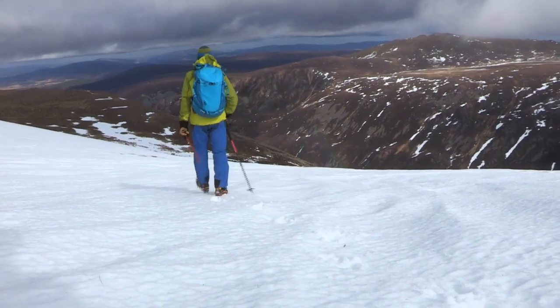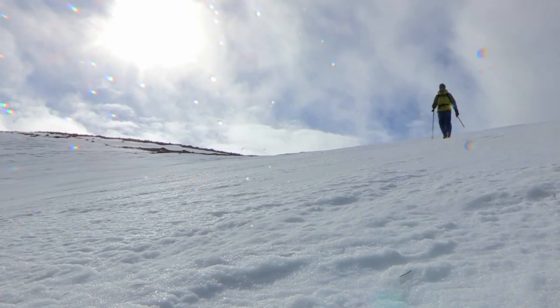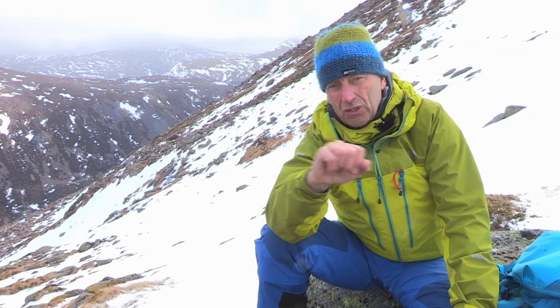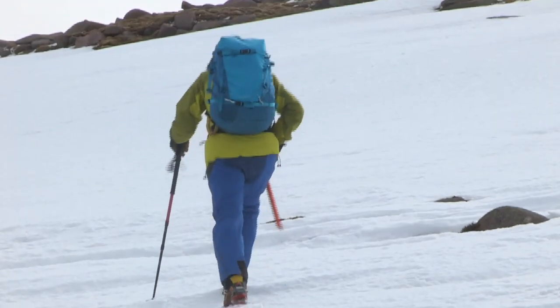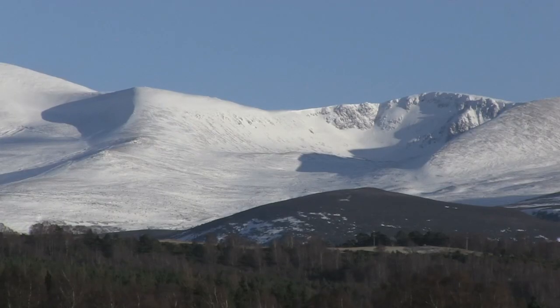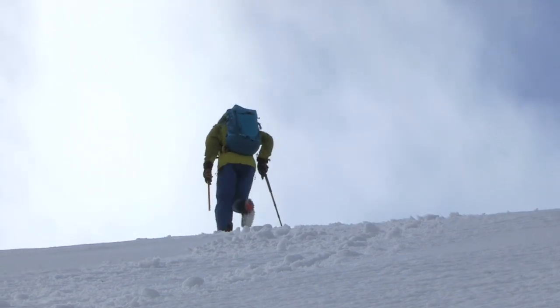People have ideas that snow is light and fluffy, but actually the weight of snow once it's avalanched is close to almost half a ton per cubic meter — so you have no chance in an avalanche. People talk about swimming to the surface or rolling around, but I was avalanched maybe 20 or 30 years ago. The thing I recall most is the absolute speed at which it travels. It's a total shock and surprise, and in moments you could be hundreds and hundreds of meters further down the hill. So it's absolutely about not getting avalanched in the first place.